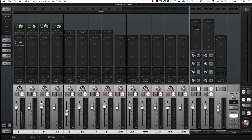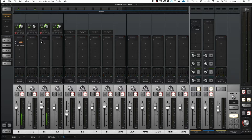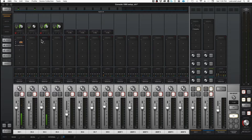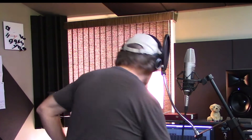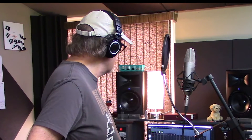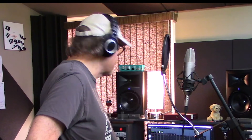I'm in the third channel of my interface. It's a phantom-powered mic, so we're going to give it phantom power, and then we're going to see the amplitude. I'm going to talk into it a little bit — you don't want it to be too hot, but you don't want it to be too low. It's like Goldilocks and the Three Bears. I'll turn that up a little bit and now we've got a good general level. That's the audio interface I just adjusted in software — no different than turning the knob on the front panel.